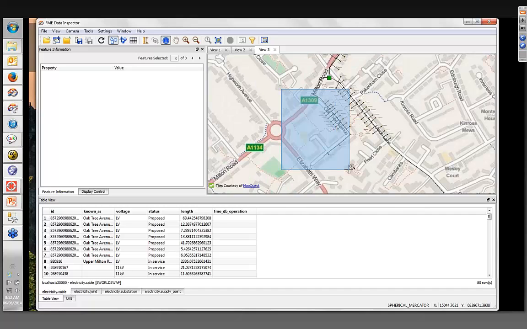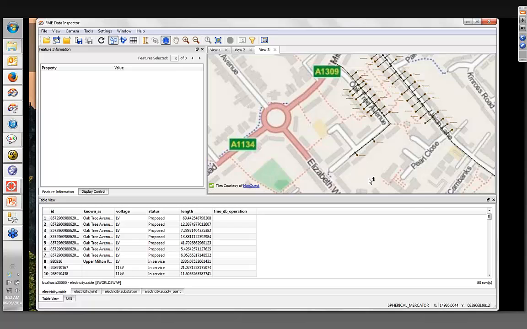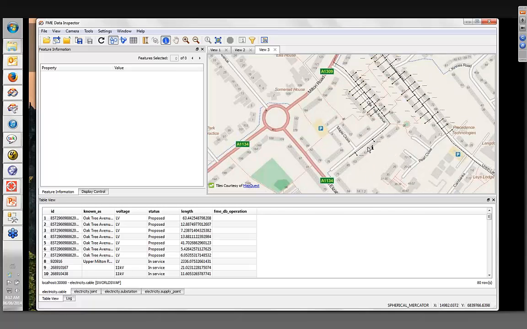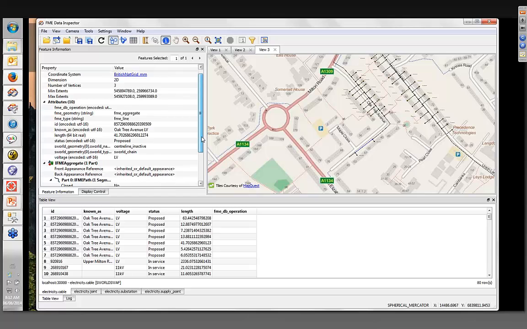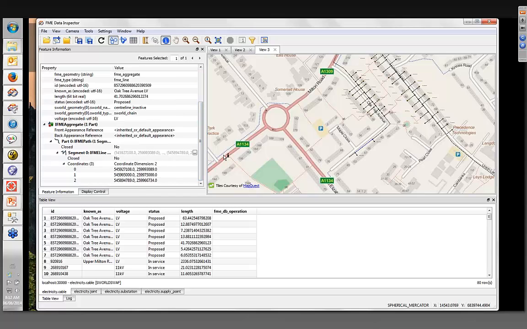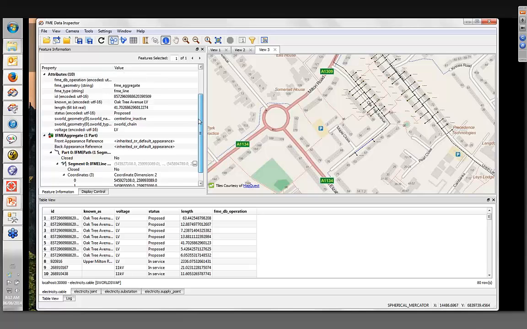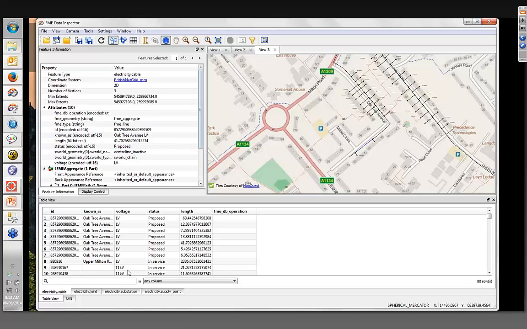Yeah. Thanks, Steve. That's absolutely right. So if you're asked to load some AutoCAD data into your Smallworld and you don't have Autodesk products on your machine, you can look at those data sets. I'm just clicking on one of those added features there, and you can see that's come through from that alternative. The proposed ones are the new features, the cables in this case.